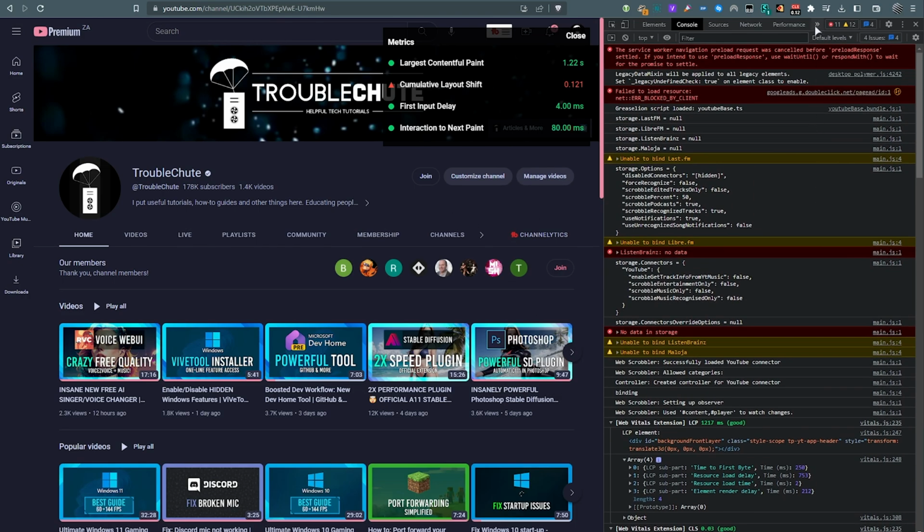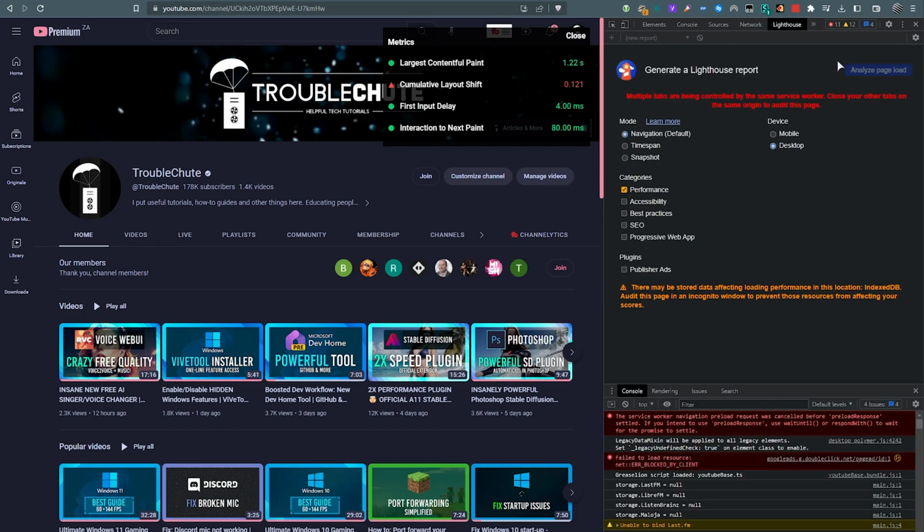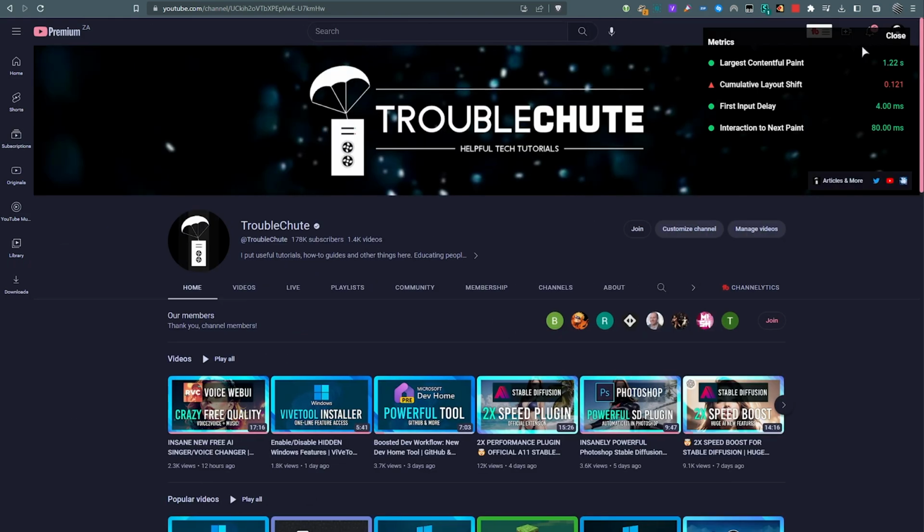Now, of course, this is slightly different to the built-in Lighthouse in that it contains some different, possibly more useful information than just your page is slow. At least you can see which elements are causing it to be slow and causing it to have different issues. It's actually a really important plugin.